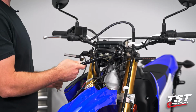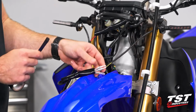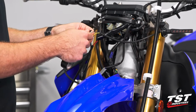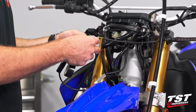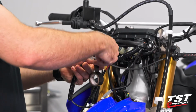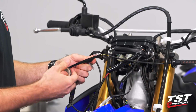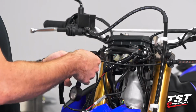So there you have it, guys. I'm going to grab some tape, and then we're going to carry on here. Take a little bit of tape here, grab one of our bullet connectors, just wrap around the wire and the sheath, making sure that it's not going to move around on us. Do 2 or 3 loops this way.